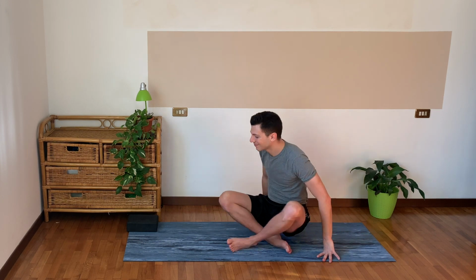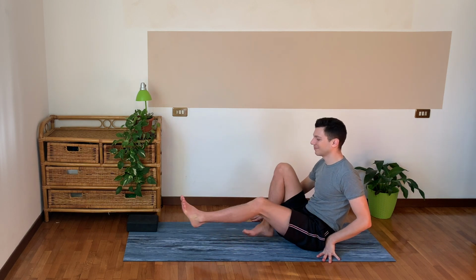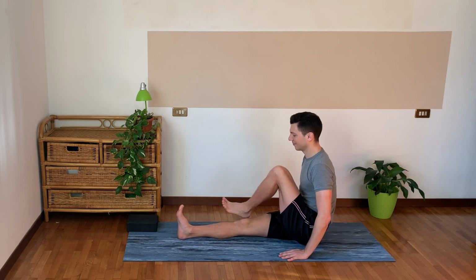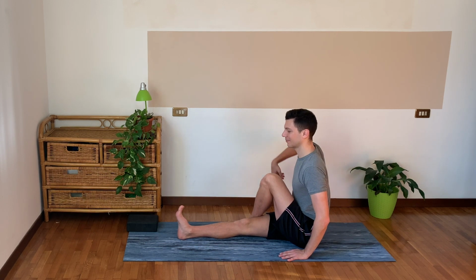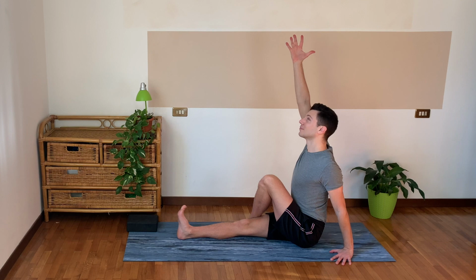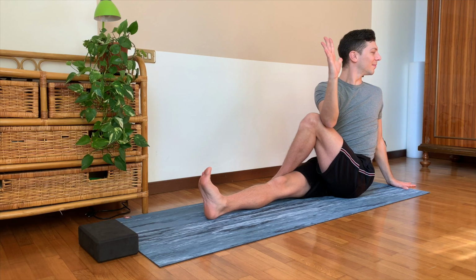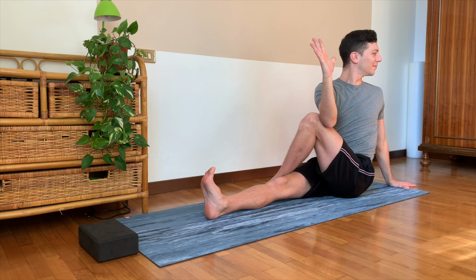You can turn to the short side of the mat. Extend both legs in front of you for a moment. Then inhale and cross the left foot over to the right side. Reach the right arm up, big breath in, and exhale to twist, hooking the elbow on the outside of your thigh. Stay long in your back.